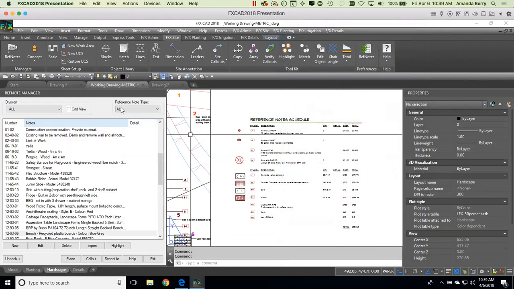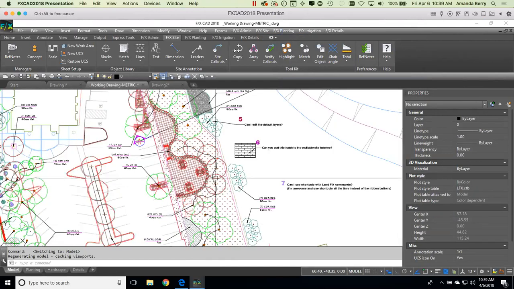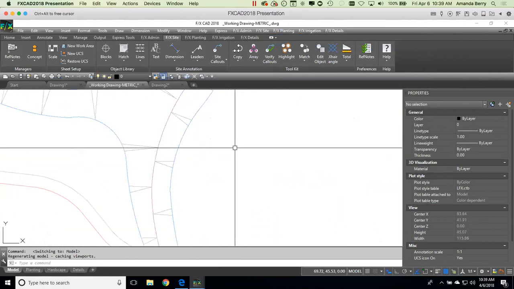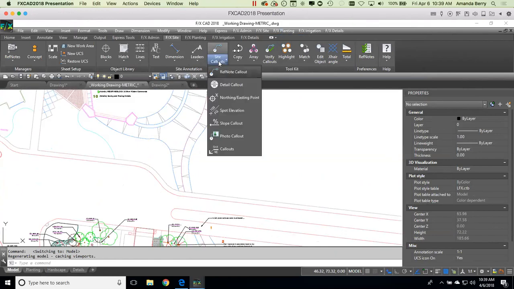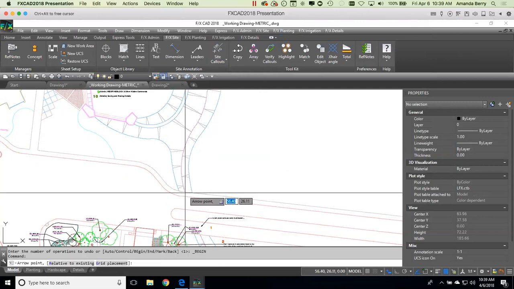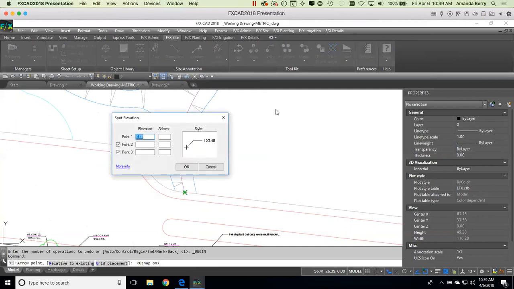The next one is a really powerful tool that got added, or actually improved, recently, and that is our spot elevation tool. So if I go over here, we have a few simple grading tools that make life a lot easier. I'm going to go over to Site Callouts, drop that down, and you'll see spot elevation right here under the FX Site ribbon. I also have a slope callout. If I click on spot elevation, the first thing it wants is an arrow point, so let me snap that, and I can put in an elevation. Let's say this is just going to be 100 and finish grade.